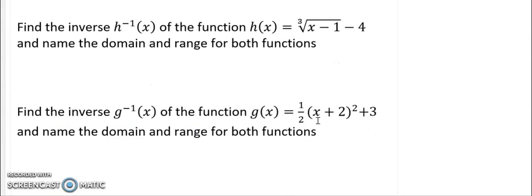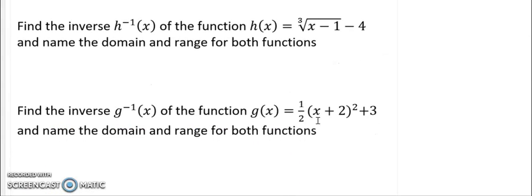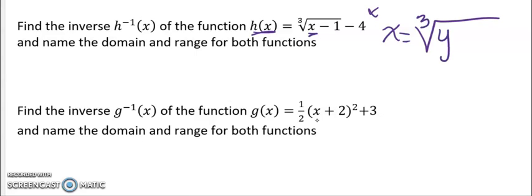Then we talked about inverse functions. Remember, to find the inverse of a function, exchange the x and y and rewrite it so it says y equals. So we're going to try this one. I'm going to exchange this y for x and this x for y. So I have the cube root of y minus 1, and it has a minus 4 on the outside. Okay? So we're going to move this minus 4 first by adding it.